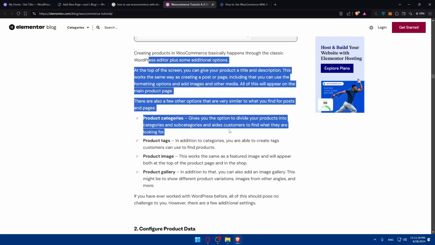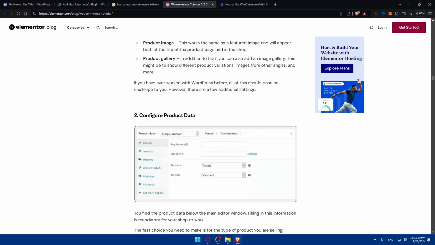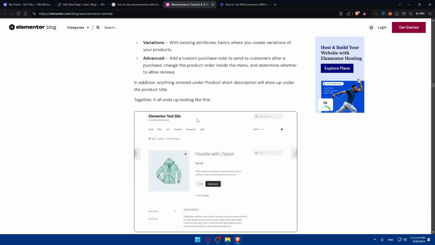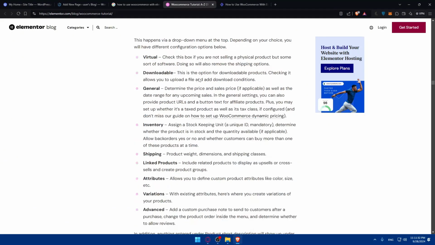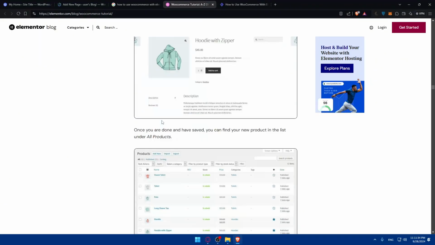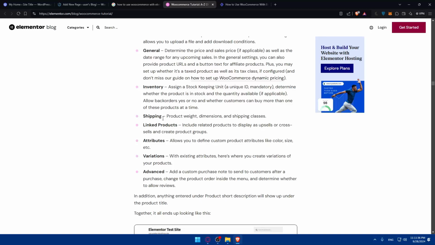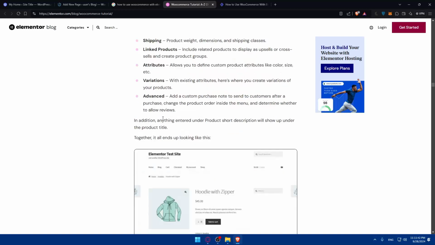And as you can see, just follow the steps in here and you'll be able to do it the right way. In here, you'll be able to configure the product data. And as an example in here, you'll be able to edit stuff with your Elementor, as you can see. So just go and start adding your stuff and you'll be able to find Elementor in there. If you installed both plugins, keep that in mind. If you did not install the Elementor plugin, you will not have this option. So make sure to have it downloaded.